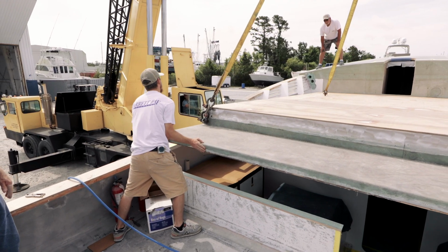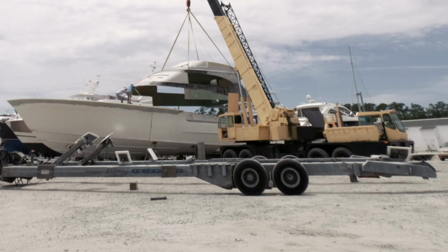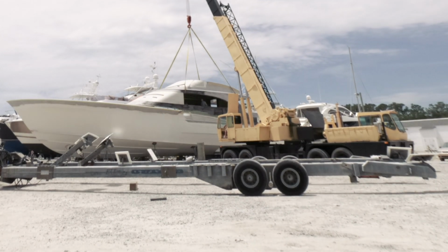Once the salon floor is securely glued into place, we'll set the cabin onto the boat. That's the last step of that operation, and then we move back into the shop to resume our normal business.